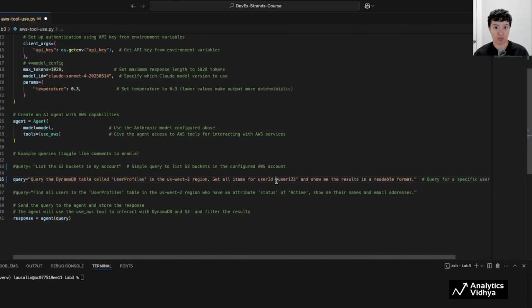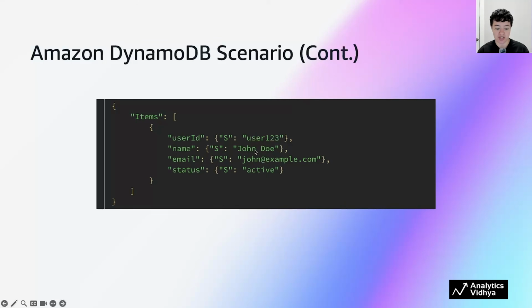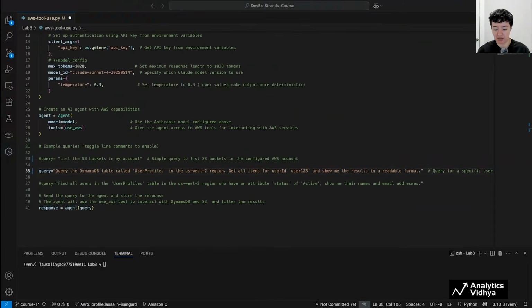And then I wanted to select the proper operation for DynamoDB. So it should be able to query the table and then list the items and then return them to me in the proper format. Now, DynamoDB typically returns data in a specific format as a JSON file, so it would look something like this, but this isn't very readable for me, so I want to specifically call out to Strands that I want it to return the results to me in a way that is a bit more readable, and you can see that in the query here.